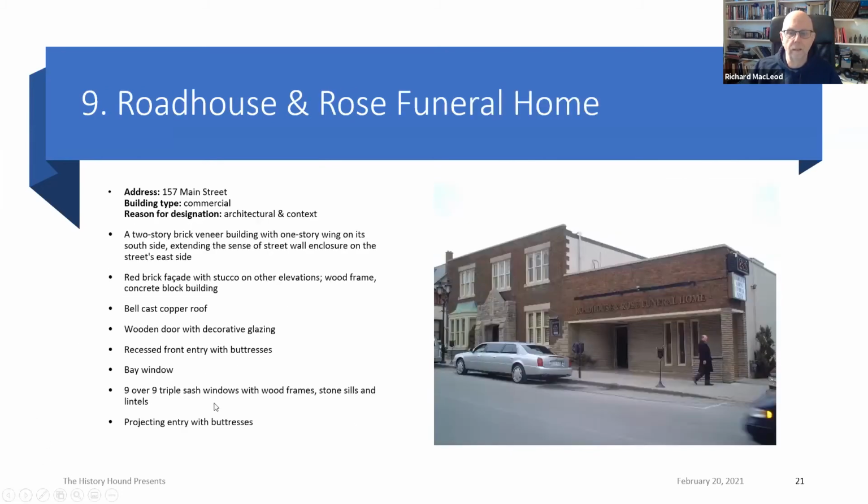Go back before I move ahead here. So it's the oldest building, but they weren't always located here. The original building that they had was just north of Queen Street on the east side. That building, of course, is no longer there. Then they moved from there down to Main Street, almost next to the Simpson building. My article today is about Robert Simpson and Simpson Sears. He had a building at the corner of Main Street and Timothy Street, and almost next to that building was where the funeral home was originally located. And of course, they came up here, and it's been there for a long, long time. If you take a look at old pictures of Main Street, it's been there for a long, long time.